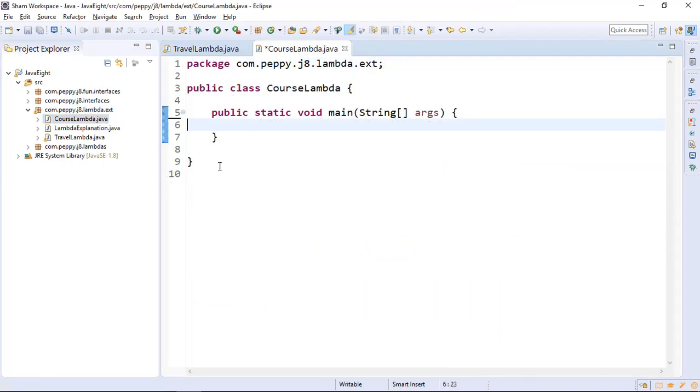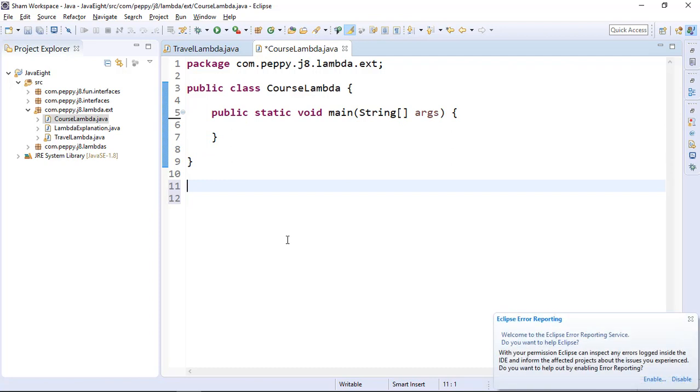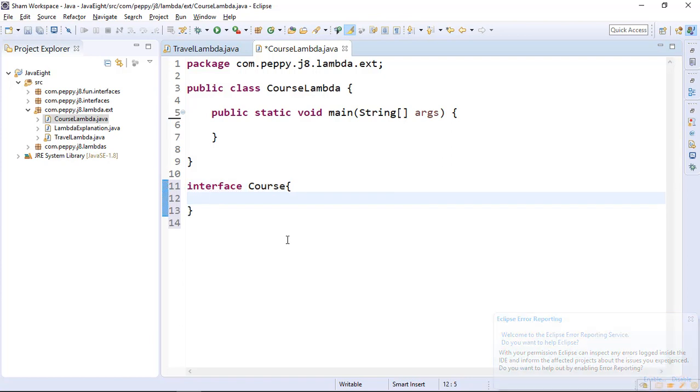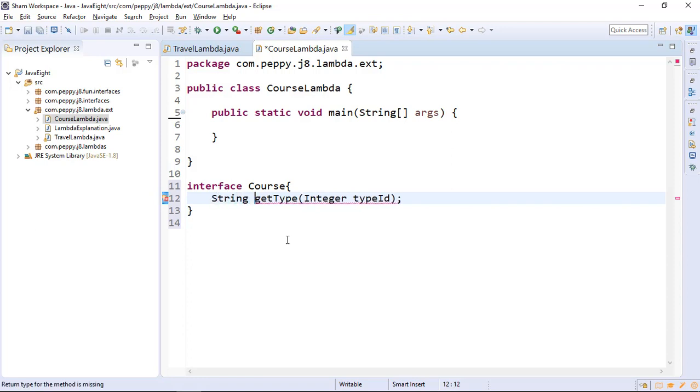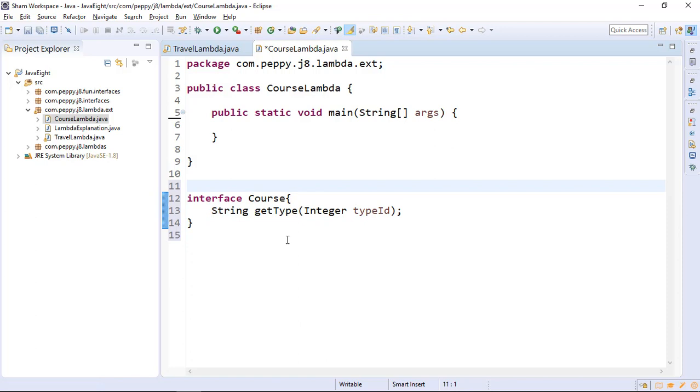Here I would like to create an interface Course which got a method called getType and takes a parameter as type ID and returns string, and I want to make sure this is a functional interface.